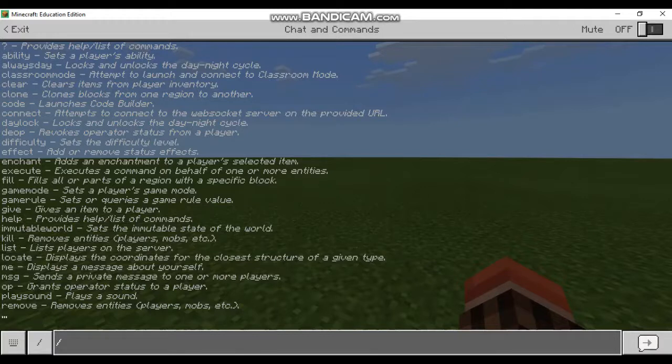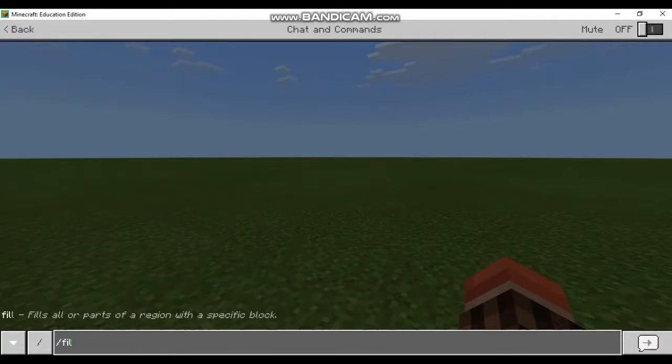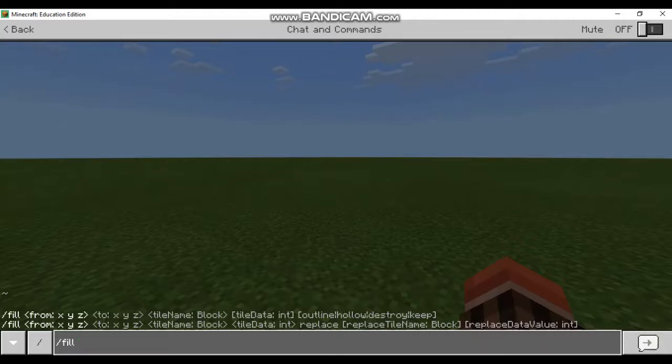Now I can write a line of code, and I'm going to write fill for the fill command. Next thing I'm going to do is put 3 tildes. So I do that by hitting space, tab, space, tab, space, tab, just like that. There's always a space between a tilde. Now, if you don't know what a tilde is, it's that squiggly line. A tilde allows a number to be inputted in a code.